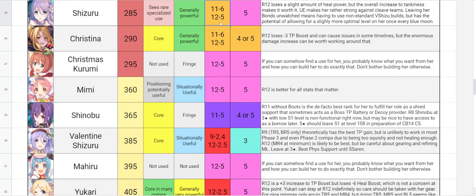Now for Shizuru, I've heard she's really nice with UE, and she can go to 12.5, because with UE maxed at 12.5 she does make a nice frontal tank for comps that want to be a little bit closer to the opponent and don't really use Lima, for example. But as a pure support tank, rank 11 is still a little bit better because it does heal more. But yeah, she can go either way depending on preference, and if you do use Shizuru, I think you've kind of got an idea of what you want from her.